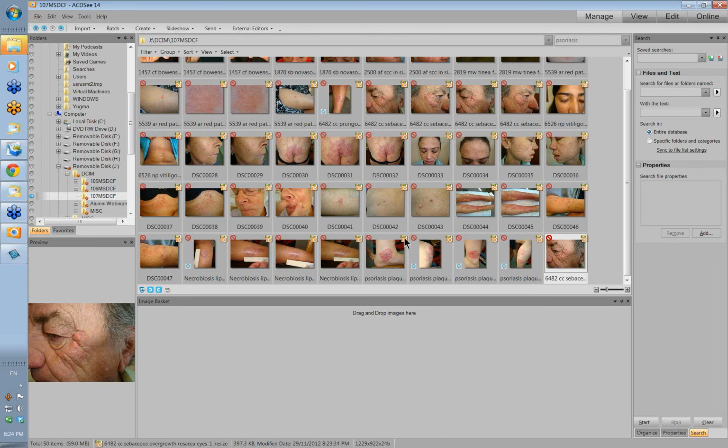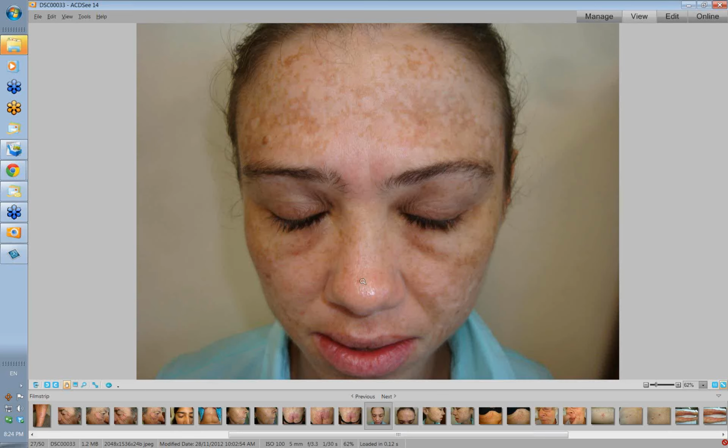How do you name an image? You can batch rename, or you can rename an individual one. Let's take this girl here. Let me just show you her picture here. This was a young girl who came in again for a skin check, but she had all of this pigmentation here on her forehead. Now she thought it was freckling, but when I look at that, that's a most unusual type of freckling, and I think she's really got a type of melasma. That's a hormonal induced type pigmentation.